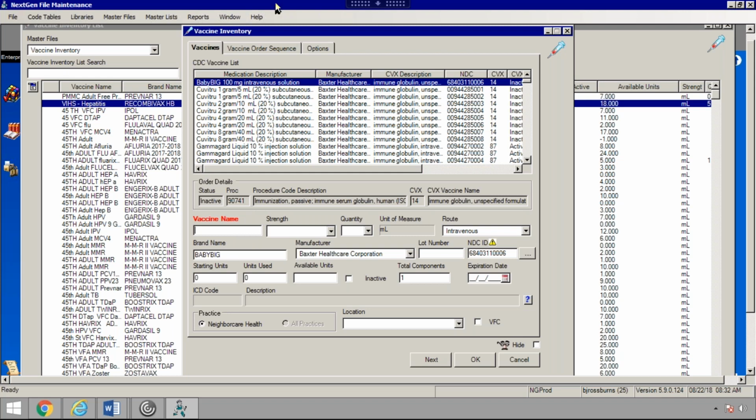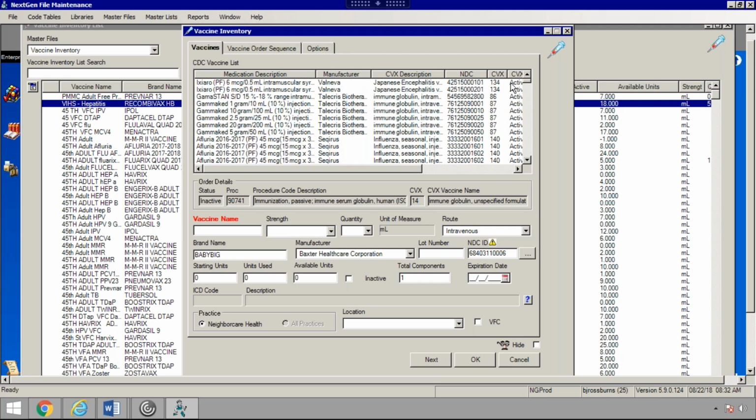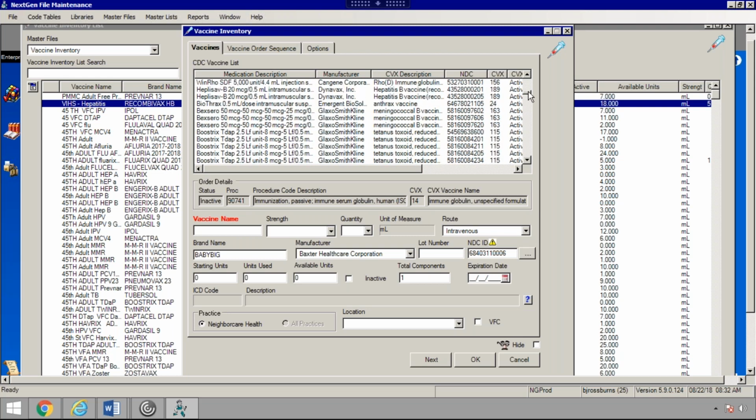So I'm actually going to go out and fish for one. I'm going to come over here and sort the file by medication description. No, I'm going to sort by manufacturer, right? Yeah. And so then I'm going to sort it again because it did it Z to A versus A to Z. So now I've got it A to Z on the manufacturer, starting with letter B, and I'm going to scroll down to the G's because I'm going to look for a GlaxoSmithKline. And then within that, you were saying maybe get a Fluarix. Yes, we're ordering Fluarix again.